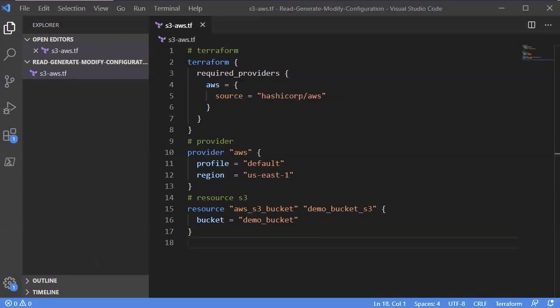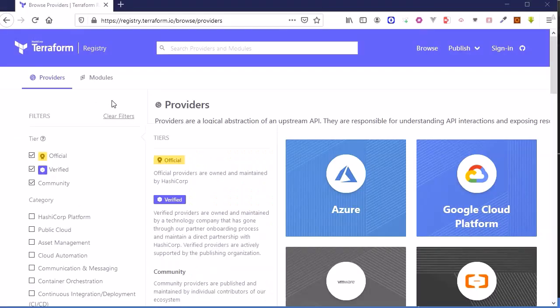Now you must be asking, if I don't get the reference and don't remember all this syntax, where can we check this information? Suppose I want to create some other resource within AWS. As I already mentioned in one of the sessions, you always have to refer to the Terraform registry, where all the documentation is maintained for each of the providers. Let's look into that once again. You must remember this page.